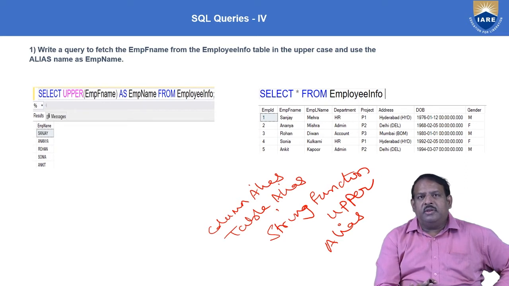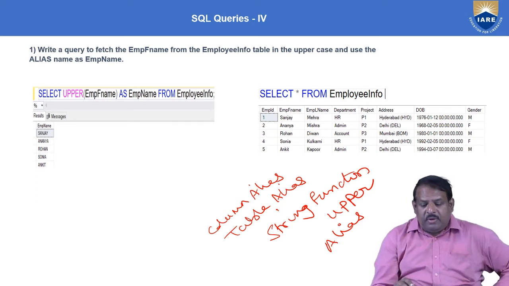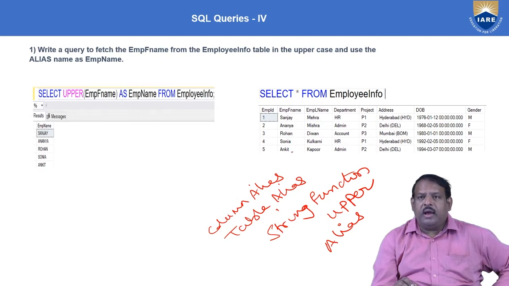Now, this question is telling us to write a query to fetch the first name of the employee in uppercase. If you see this table, we have Sanjay, Ananya, Rohan, Sonia and Ankit. They are all in unit case.